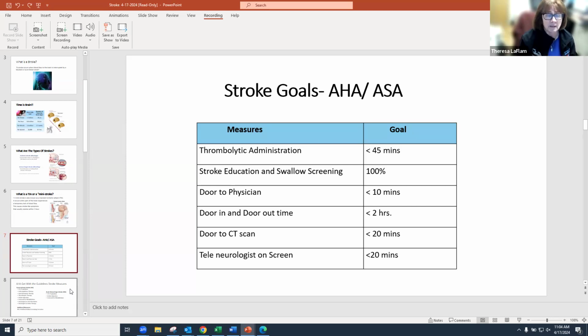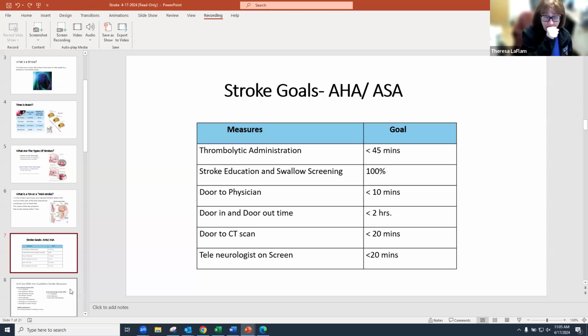At the same time, we are also tracking times for our physicians or our providers. From the time the patient comes in the door, the physician is called over immediately to see patients that have stroke symptoms. So we have less than 10 minutes for that goal. If the patient is not going to stay at our facility and we have to transfer them out to a higher level of care, those people have to be out the door in less than 2 hours.